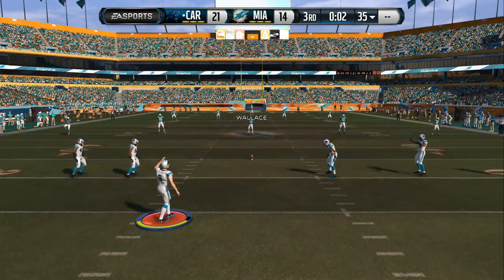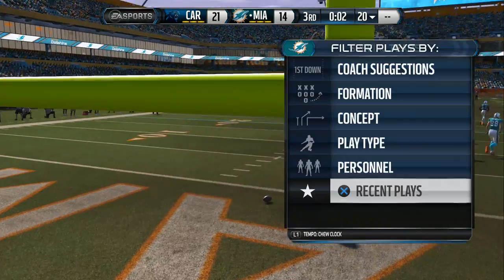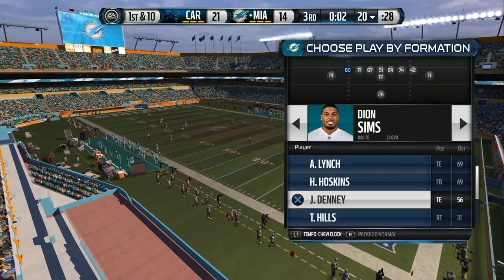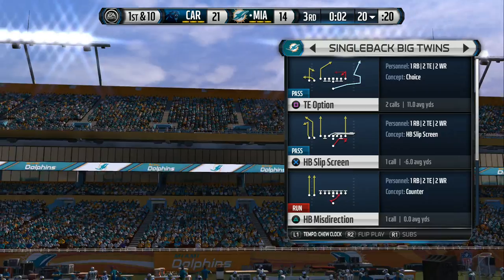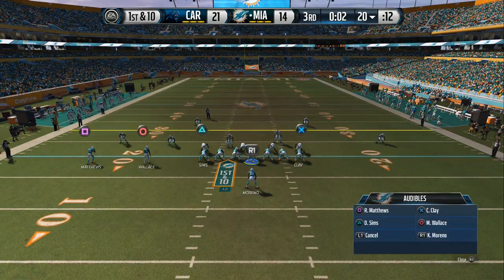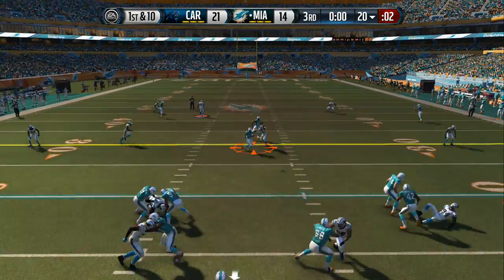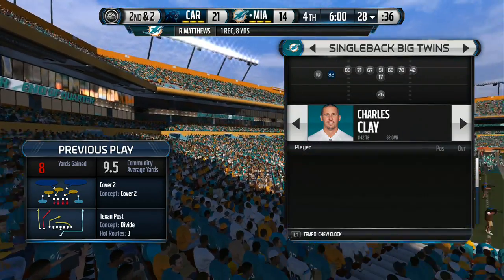The Dolphins are back deep, waiting to return the kick. Fair catch this time. That's a touchback, and the ball will be spotted at the 20. First down here. Coming to the line, hoping to avoid being sacked for a third time. They better hurry to get the snap. Has his man. Tackled down at the 28-yard line. The Dolphins' offense has switched sides now and has the football as we begin the fourth quarter.